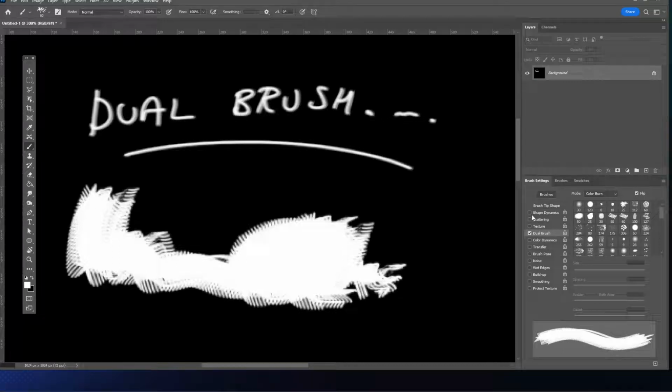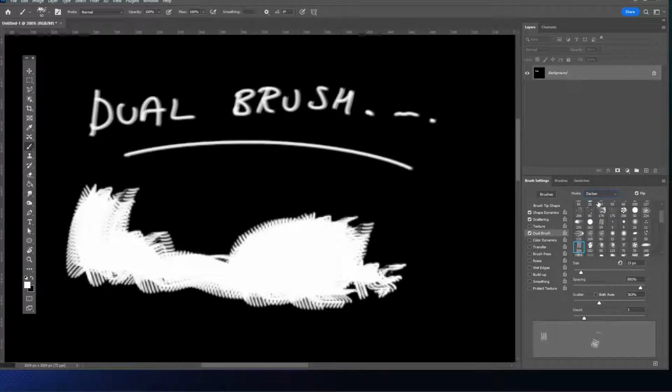So if I go back and add some dynamics and some scattering, and get a dual brush and then add another shape over the top, like these lines. And then let's increase the spacing.